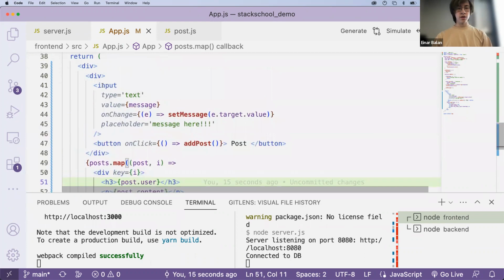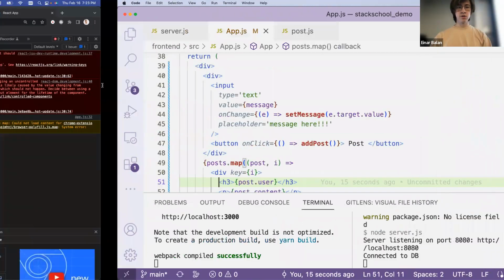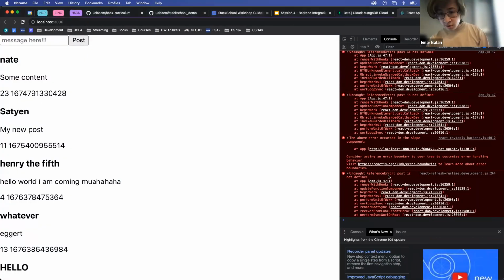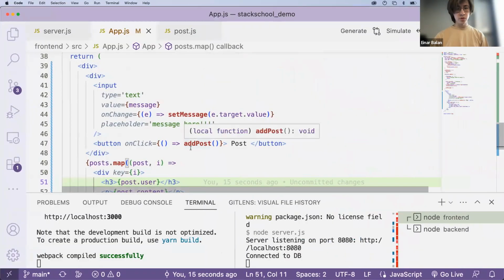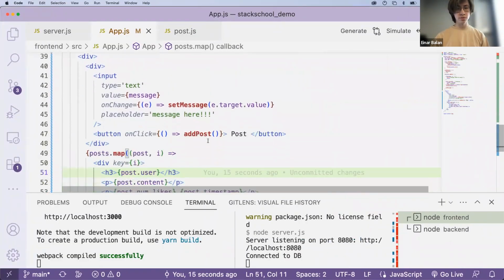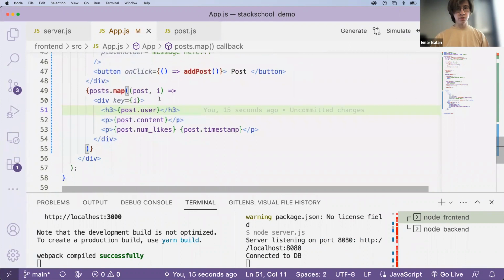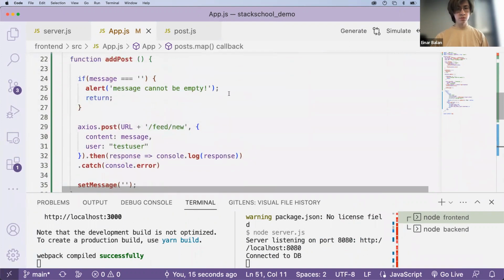And the other is, what is it doing? Post? Oh, did I write post? Oh, it's posts. Wait, what?